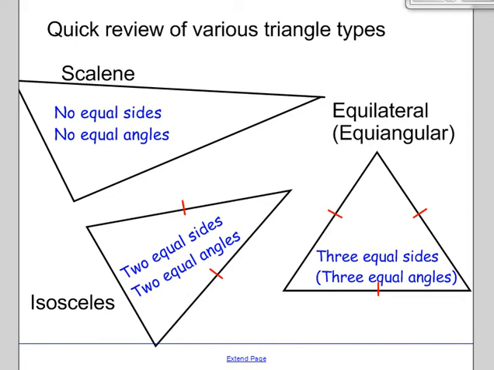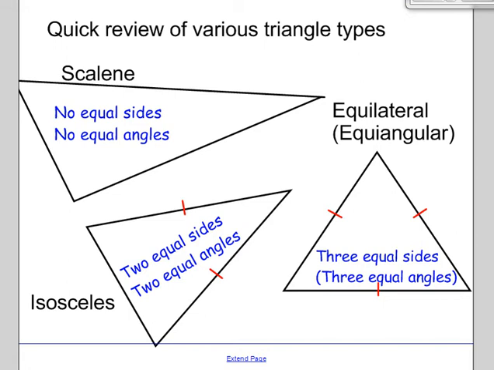Okay, then we've got the isosceles triangle. An isosceles triangle has two equal sides. Now it turns out that isosceles triangles also have two equal angles, and we're going to learn that during this lesson here. The hardest thing about isosceles triangles, of course, is remembering how to spell isosceles. So you might take a quick look at the spelling there, and notice that extra C right in the middle there that kind of stumps people most of the time.